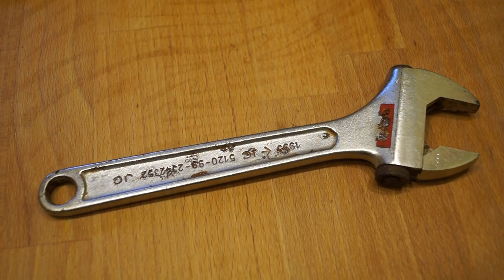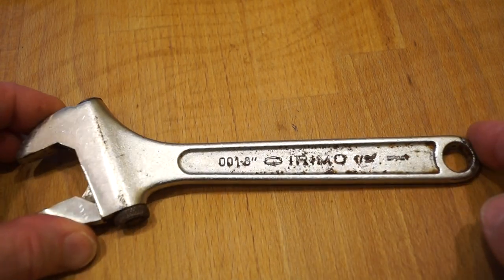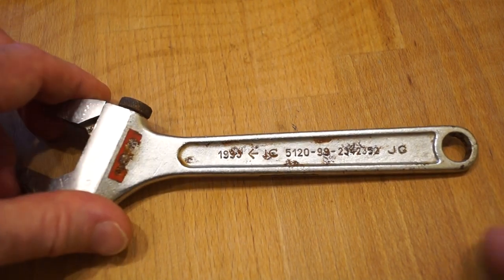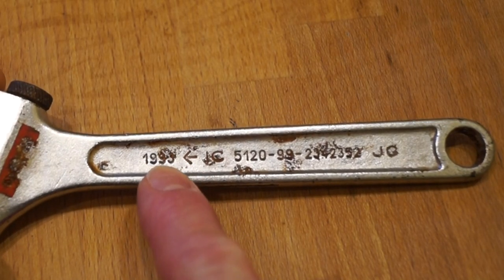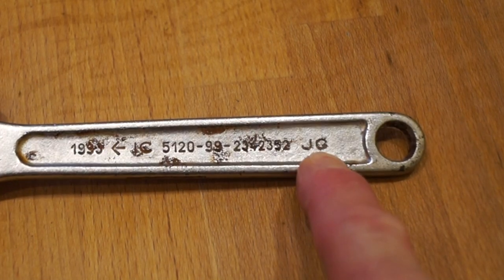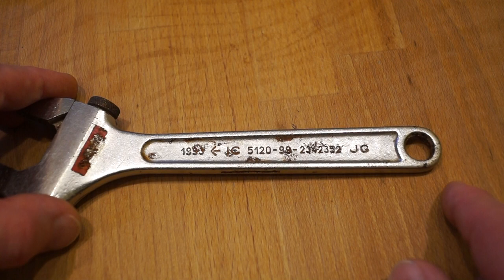Wandering around what stalls there were, I came across this 8-inch Irimo adjustable spanner. This might very well have been government issue at some point, because we have just here 1993, the broad arrow, and then some other numbers and JG here. Whether that was the guy who used the spanner, I'm not sure. Let's say it could very well be government issue.